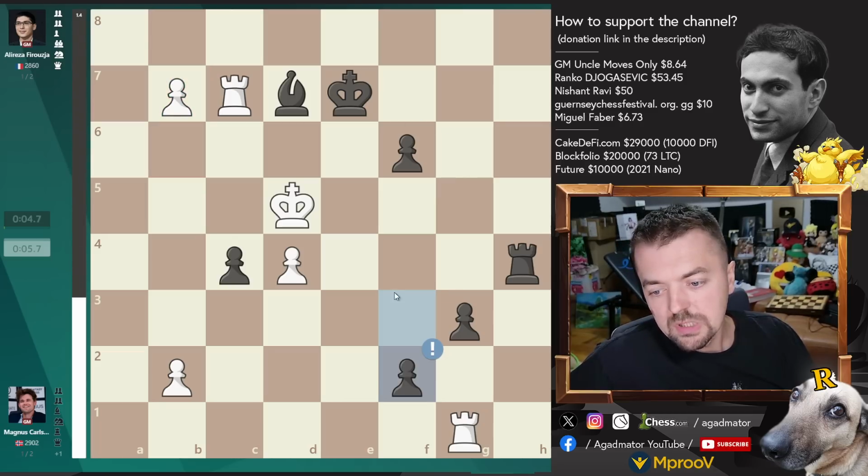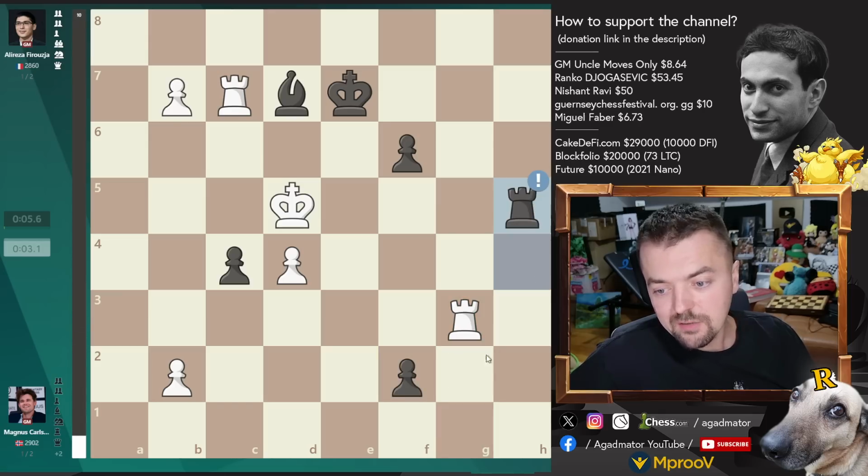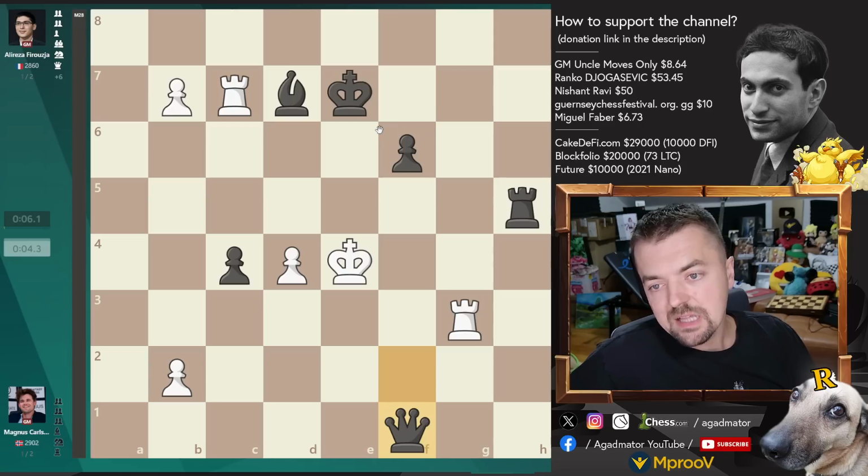Pawn to f2, and rook captures on g3. Rook to h5 check. We have king to e4, and now f1 queen. And Magnus is now a dead loss, but he will try to make it interesting.